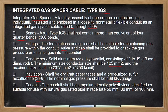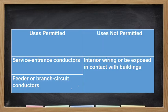So the conduit shall be a medium density, no? Kasi bet ito, may sariling wire, tapos may conduit din. So ito yung kanyang mga iba't ibang size ng wire: 50mm, 80mm, at 100mm. So permitted only in these two conditions, so service entrance conductor and feeder or branch circuit conductor. It should not be used for interior wiring or be exposed in contact with buildings. So yan yung kanyang hindi pwede siya gamitin.